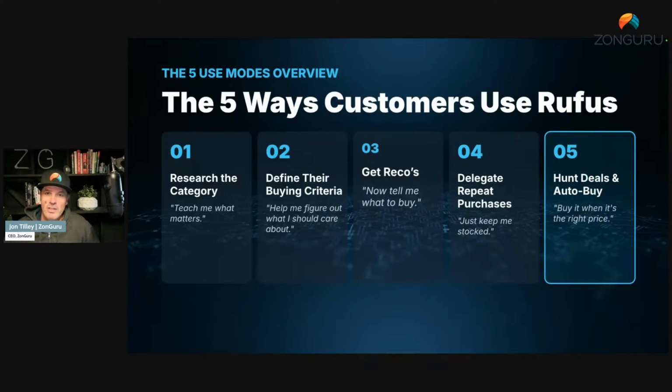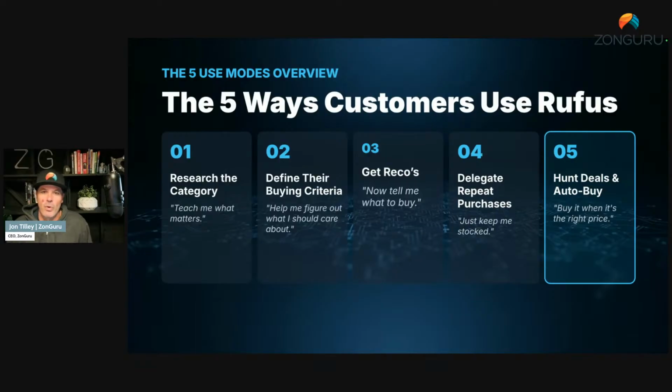There's thousands of listings I can scroll through to find what matters, or I can ask Rufus to recommend it, and hopefully the recommendation is objective, and they have to lean into objectivity, right? Otherwise they lose that experience. Now the new ones that are coming and that are here is delegate repeat purchases, right? So I look at my shopping criteria. We're going to look at some examples on this, but are there things there that could be repeat purchases that I don't have to worry about and keep looking for, right?